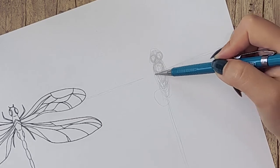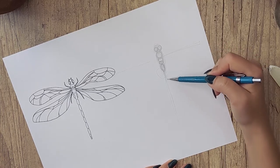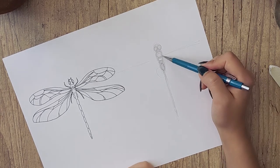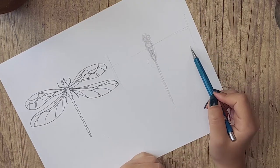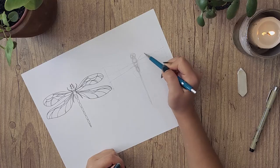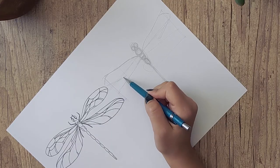And on this one, we're doing the tail a little bit different. So you can just leave this straight line for now. For the wings, remember you can always draw more horizontal lines at different heights to guide you and to help you create proportional wings on both sides. The general shape of the wings is they start smaller, coming from the center, and then they open up and out, becoming a little larger.